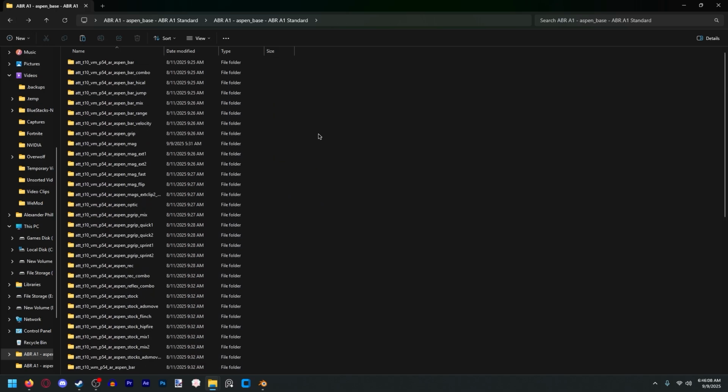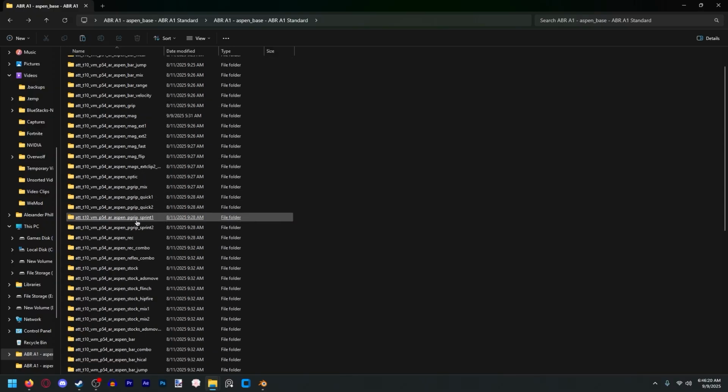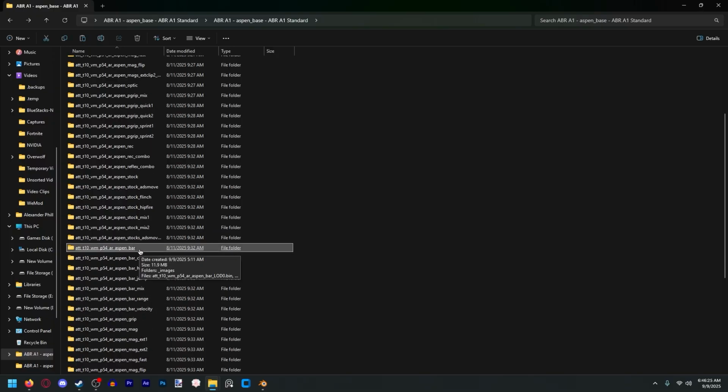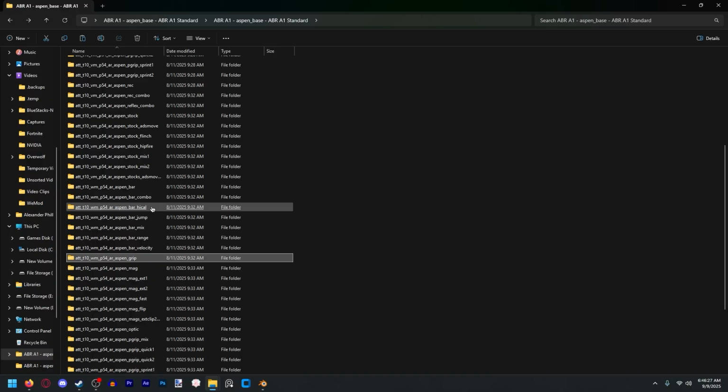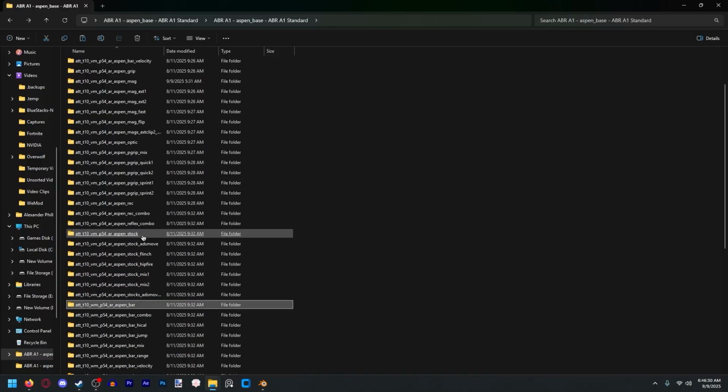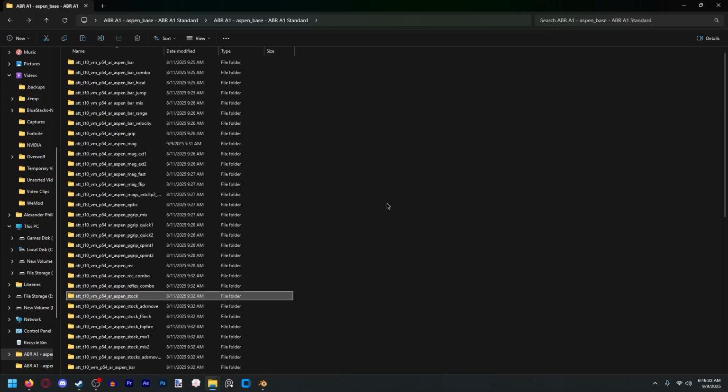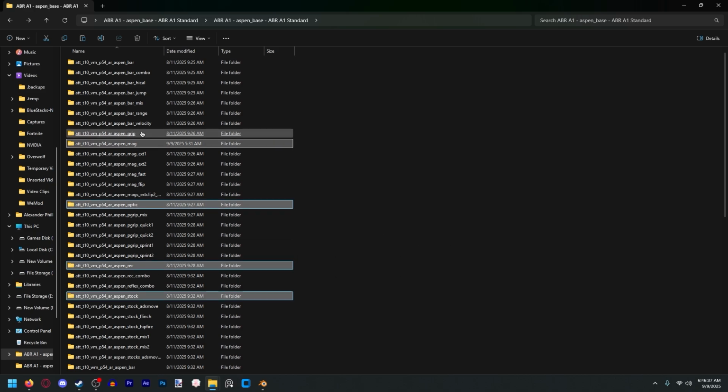Now, for the base weapon itself, you will need the following: the stock, receiver, optic, mag, grip, and barrel. 1, 2, 3, 4, 5, 6.